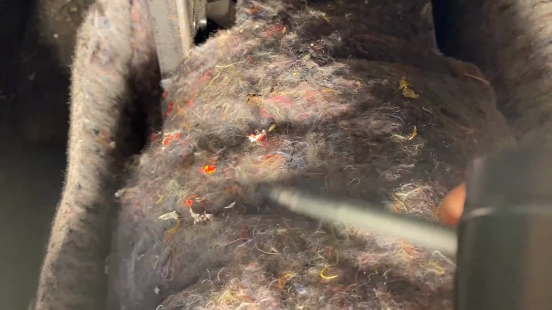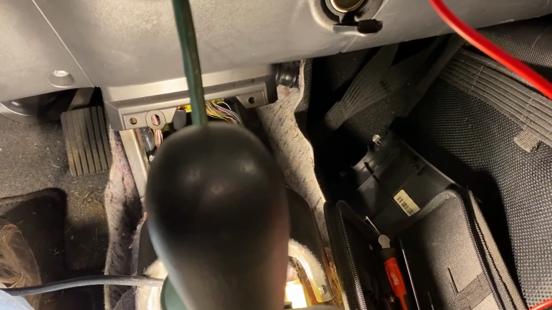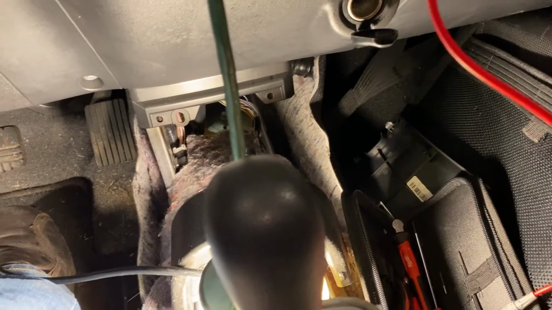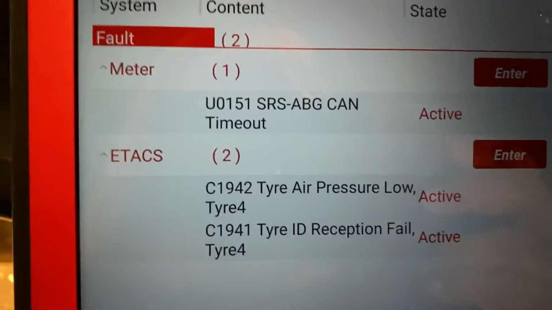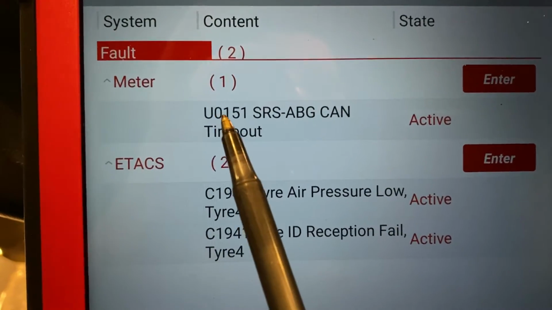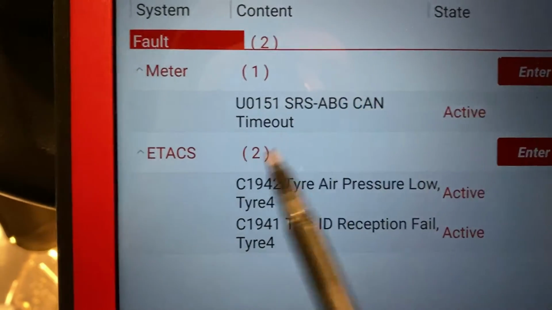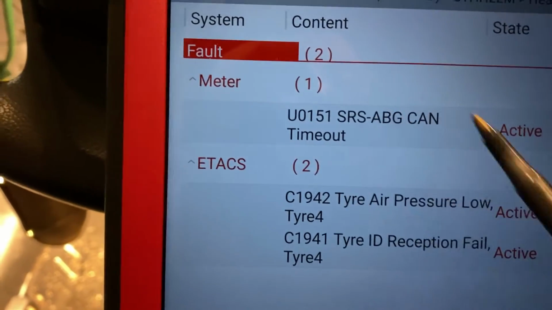Since we have this confetti right here, just to make sure no wire is broken or anything like that. Otherwise I wouldn't do it. So we're going to measure the resistance from the OBD and get the resistance from the airbag plug. If everything is good, we have to open the airbag and then follow the CAN high, CAN low and the power. So our scan is finished, and as we see it is U0151 SRS airbag CAN timeout. CAN timeout means it has a cycle time when it's looking for the airbag.